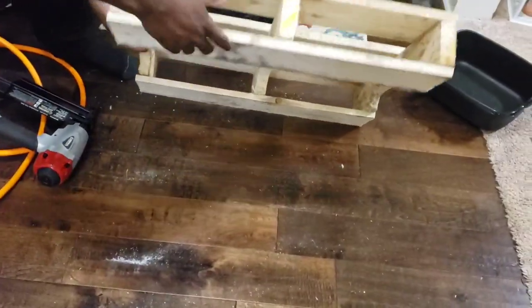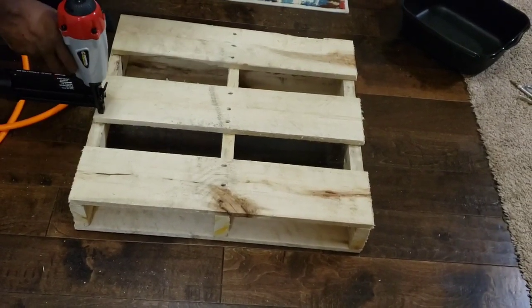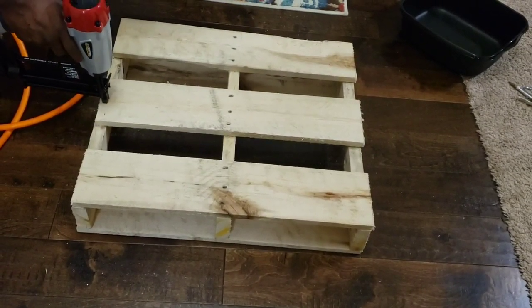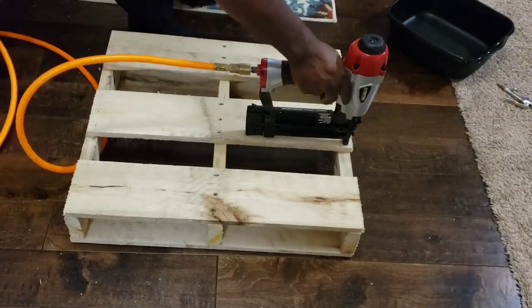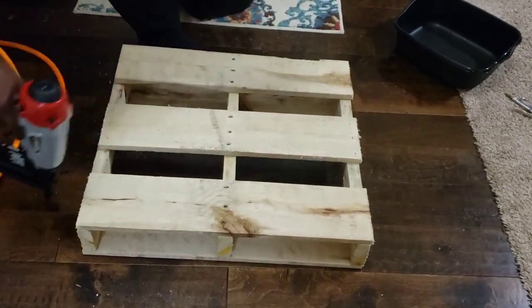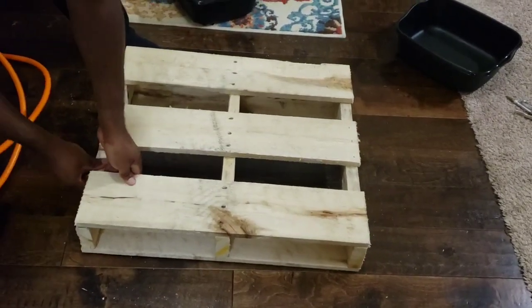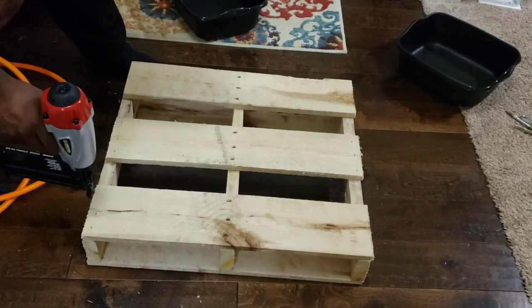He's going to make sure he screws both sides so that everything is secure properly. And he's using an air gun for this, or nail gun, I guess it is. Y'all, I told you I don't know nothing about no tools. Now, I told him that this fall, I'm going to get in there. I want my own tools. I want some pink tools.